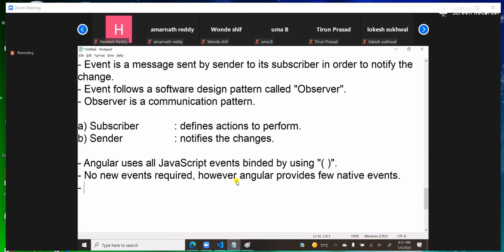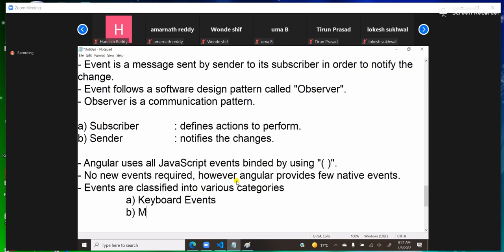So events are classified into various categories. You know that already in JavaScript. You might have learned we have keyboard events, mouse events, and clipboard events.